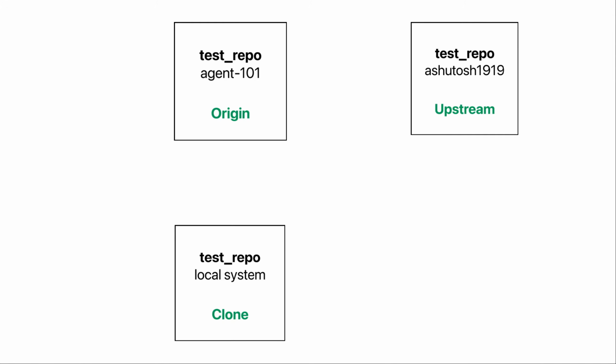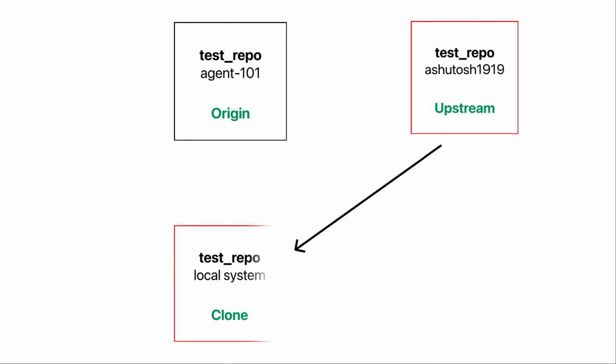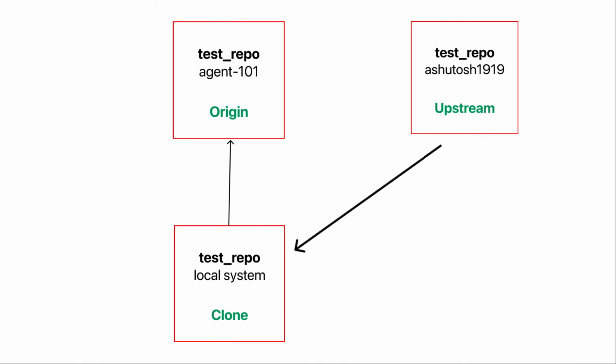But why do we need upstream? Let us understand the reason behind it. So let us say after agent101 forks the repository from my personal account, the original repository which is in my personal account is changed. So the test repo in agent101 will not automatically change. So how do I synchronize both of these? That is why upstream is important. So in this case, what I will do is I will fetch the latest changes from the original repository in my local repository using upstream, and then I will push the changes to the origin, which is the repository in the agent101 account. So this is how we will synchronize.